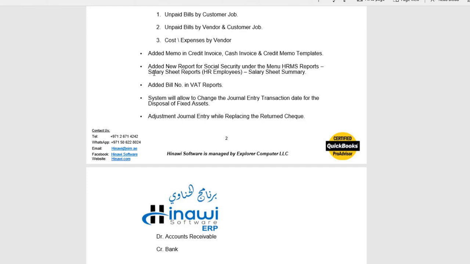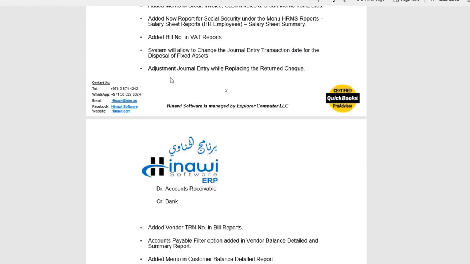We have also added this and it will be seen in the salary sheet reports for the HR employees, of course, and in the salary sheet summary more specifically. So this is the path in which they will be able to see that newly added report. First by going to HRMS reports, and then salary sheet reports for HR, and then finally viewing the summary salary sheet. We have also added the bill number in VAT reports.